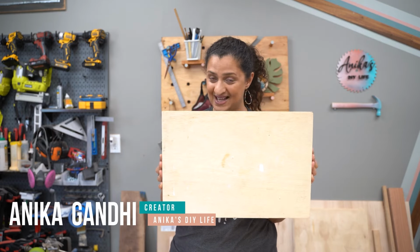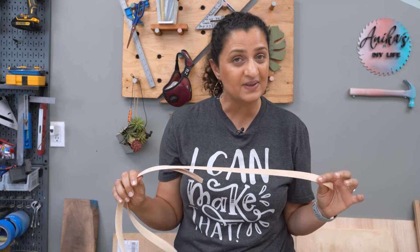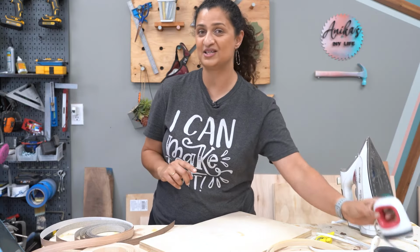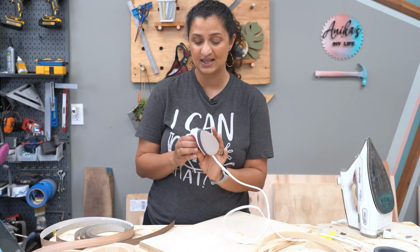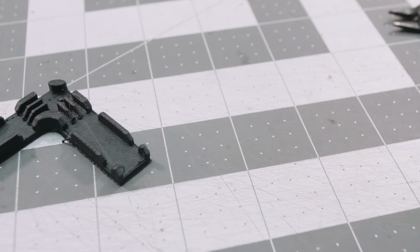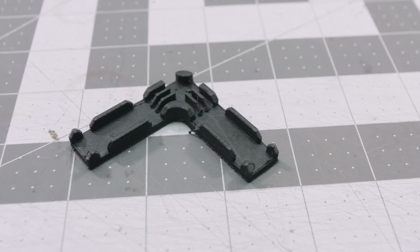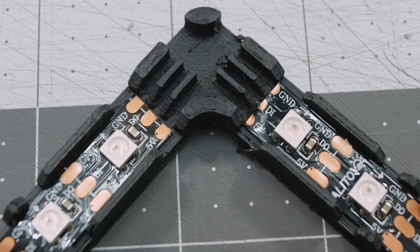On YouTube, Anika's DIY life demonstrates different methods for covering up the edges of plywood projects, including iron-on edge banding and this adorable little iron. I personally love a nice bare plywood edge, but I'll give edge banding a try just to have an excuse to get this little iron. On Thingiverse, TechnoBumble offers up this 3D printed guide for creating tight corners out of 3-wire LED strip. It's based off an older 4-wire design by Marvin Liu. It seems like a handy thing to have bookmarked.